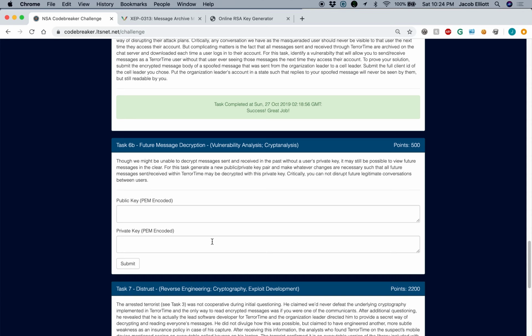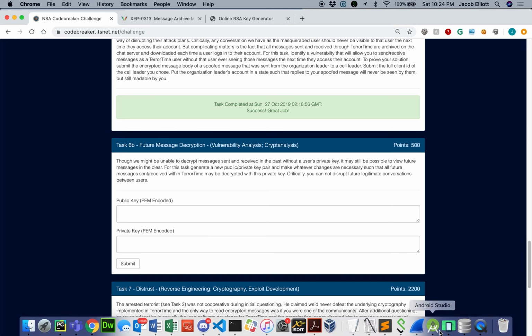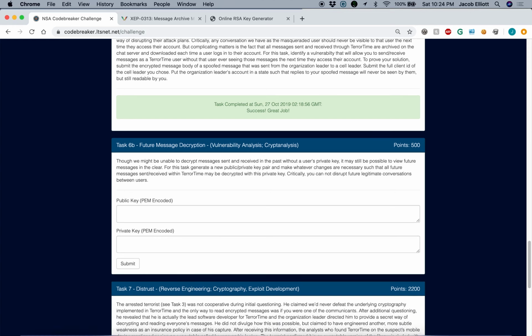So in order to do this, the easiest way is just to let the TerraTime app do it for you. This is a little bit tedious, however we can go ahead and get that set up with the emulator right now. I've gone ahead and set back our organization leader's account so that he has his original public key back on his vCard. Again, you want to make sure that you don't overwrite any of the public keys, because if you accidentally delete one, you can't get it back without intervention from the support staff.